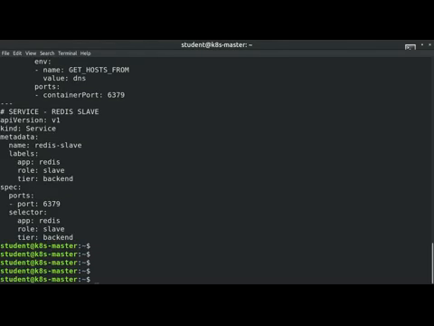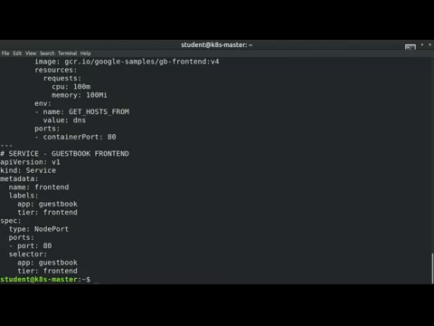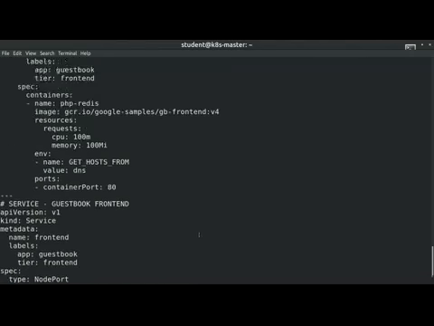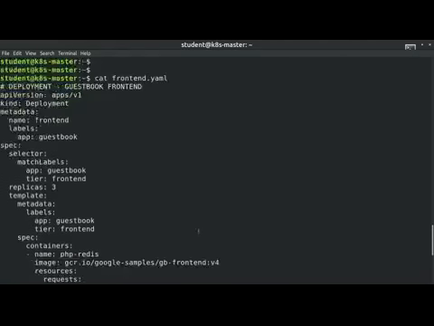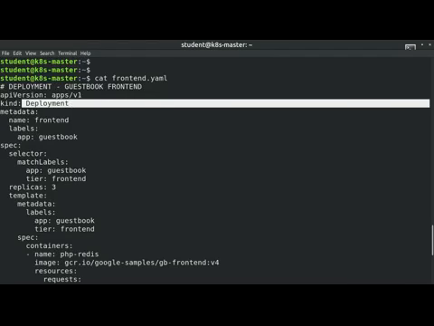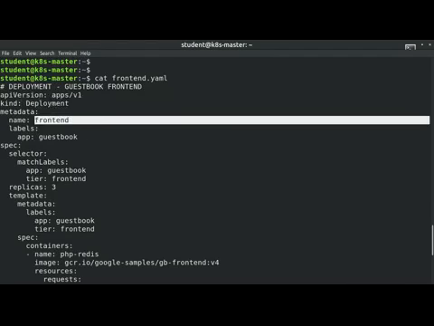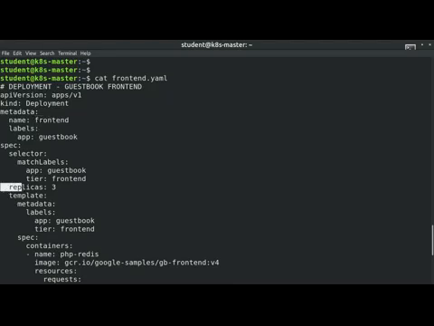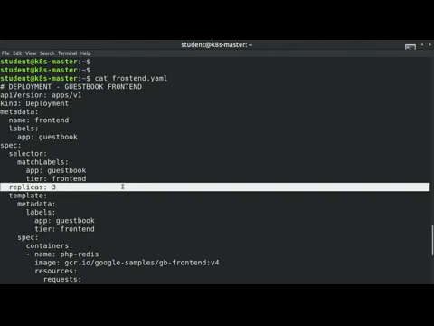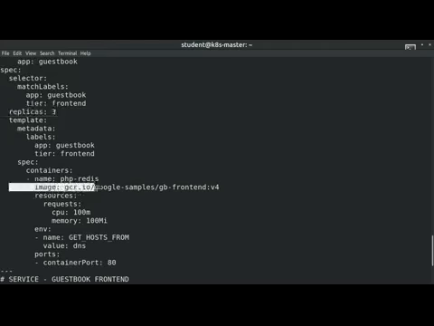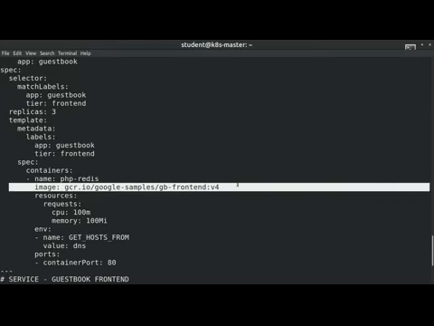And finally, let's examine the front end manifest. So cat front end YAML. This one also defines a deployment. It is the front end deployment. It will be managing three pods, because we have three replicas at this point. It will be running the front end container image.